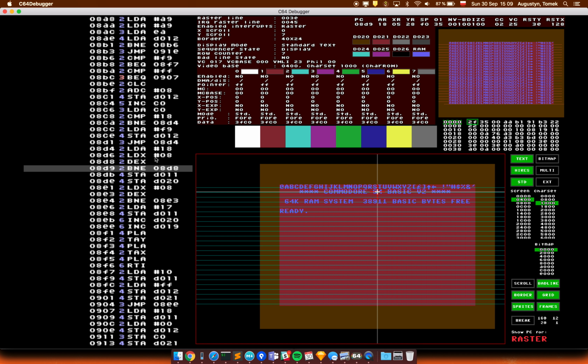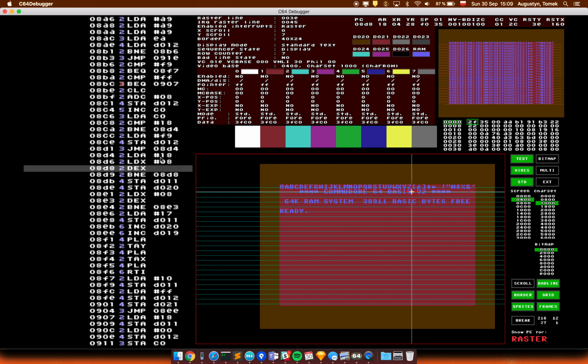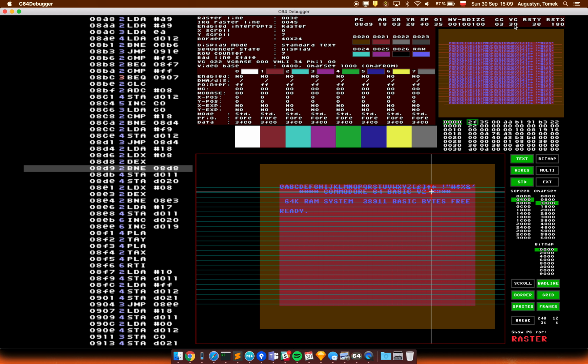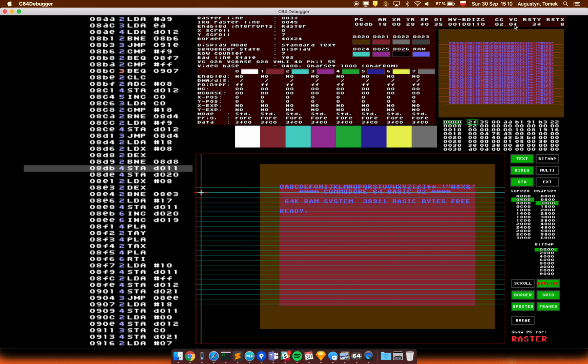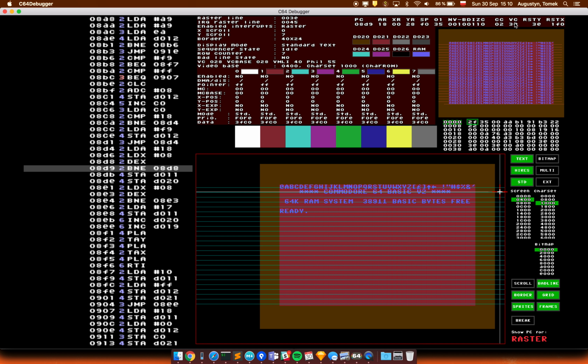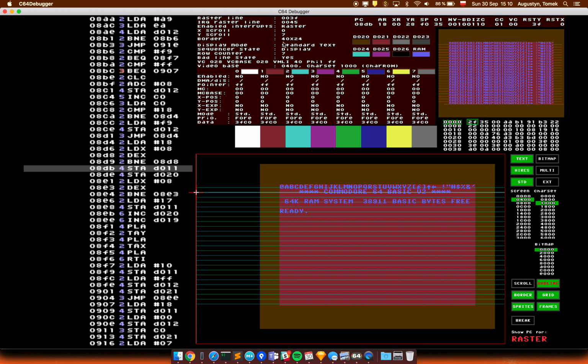So you actually see as I go through this line, it goes between DEX and BNE, so it executes this delay loop until we get to the cycle. You can observe that value now until we get to the cycle. Let's see a bit more. Yeah, here. So actually we go to cycle 3E. Boom. And now this write to D011 actually starts exactly in the 3F raster line, which should be a bad line. Exactly, it is.